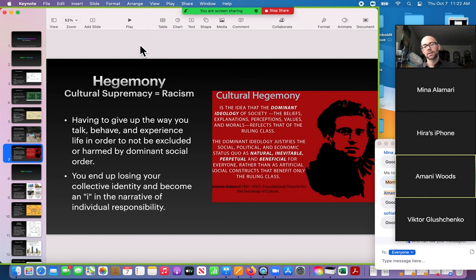So if you go back to the system of sovereignty we seem to have today, where the majority power population, which is hard to define these days, but generally is called white, is very obviously excluding in politics and in social commentary other groups of people. And this is an example of hegemony. One group saying that their culture and their ways of living is superior and required for everybody else to get along. And so if you're not in that group, then you end up losing your collective identity, and by becoming an I, you now have to follow that path of individual responsibility, and that is often a losing battle.